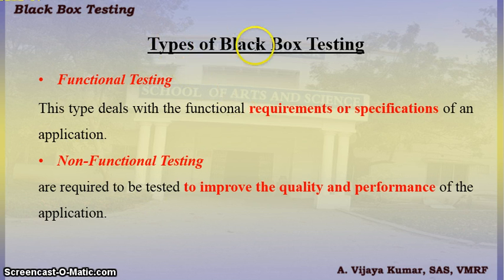Then the types of black box testing. Actually there are two types. One is functional testing, another one is non-functional testing. What is functional testing? This type deals with the functional requirements or specification of an application. Non-functional testing is required to improve the quality and performance of the application.